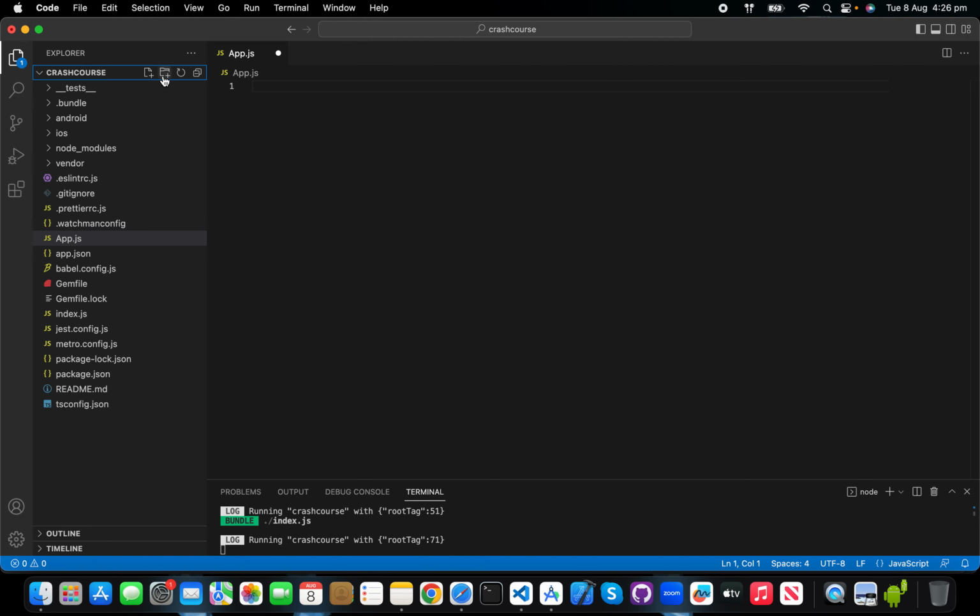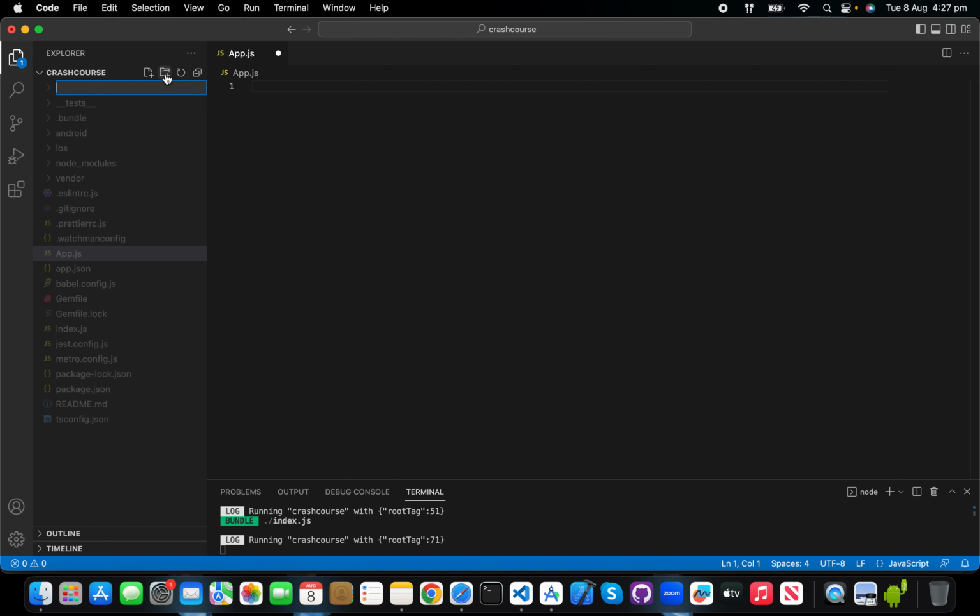Now in our folder, we're going to create another folder of source. In the source folder, we are going to create a folder auth. Then we are going to create the folder navigation container.